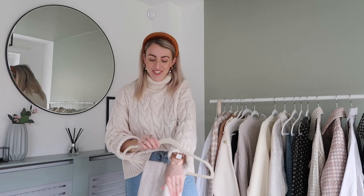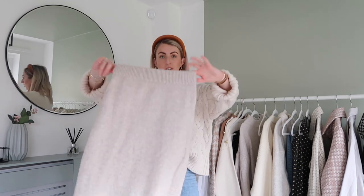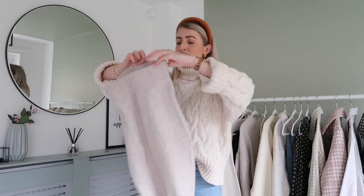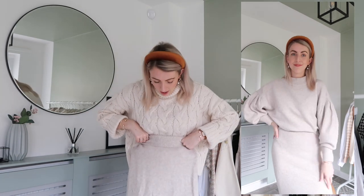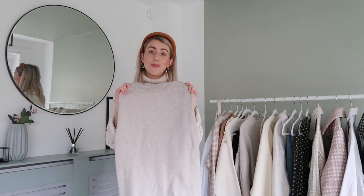Here is the matching skirt to that co-ord — it's so soft, I love it so much. I picked it up in a size extra small. It's got a really thick chunky waistband and also a slit on the back. It's really stretchy — I'm normally a small but the extra small was completely fine because I have a really small waist, and it's easy to move around in because of the slit at the back. I love it with the matching jumper.